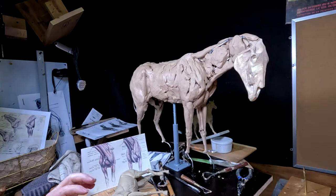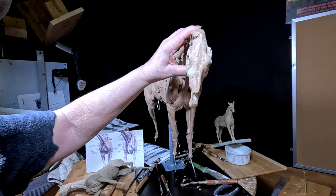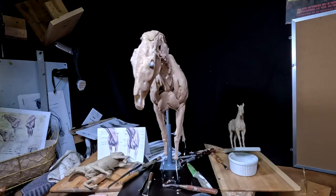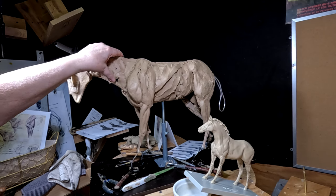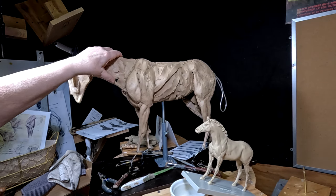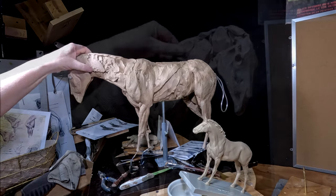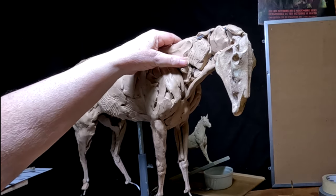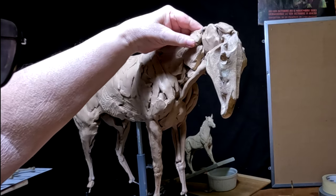And now the neck is starting to look like a neck, even though it's still in the sketch stage. The whole piece is balancing out now, and I was a little worried about it for a while there, but I'm happy with the way it's looking. About the only thing I'm going to be able to do is just fill in these gaps and then I've got to build up the muscles of the neck — next time when I come down.